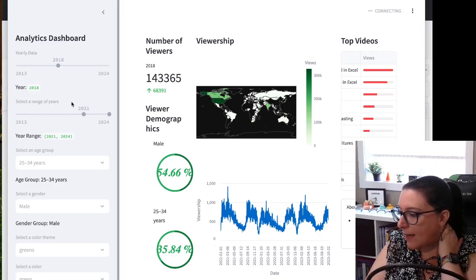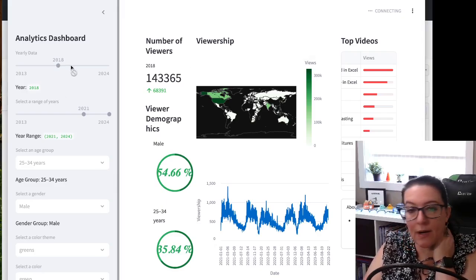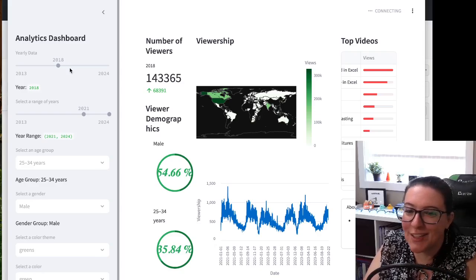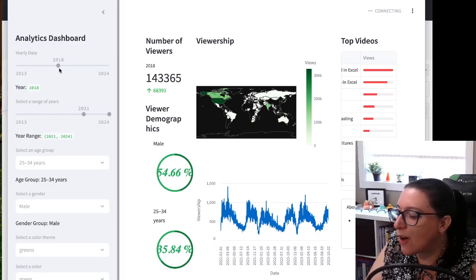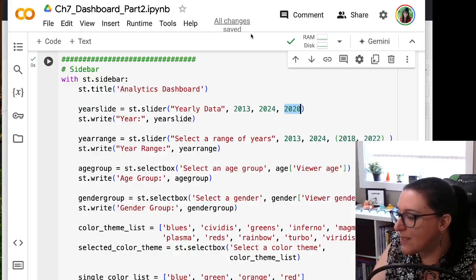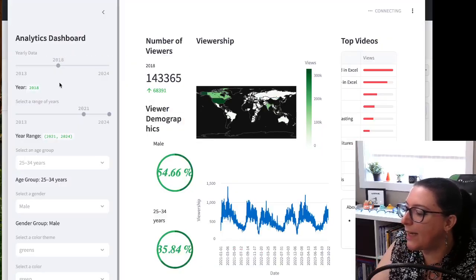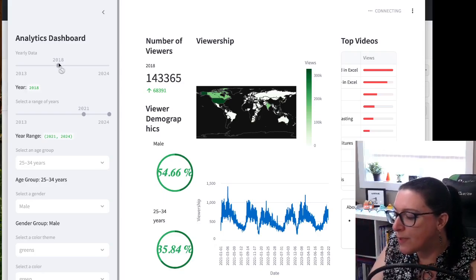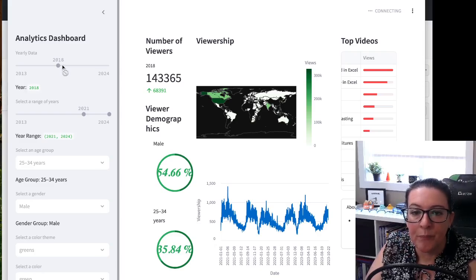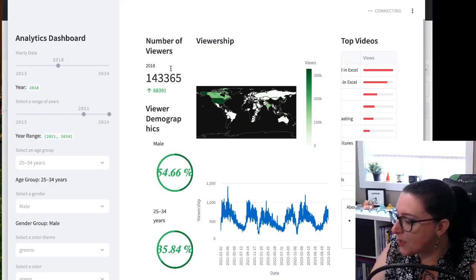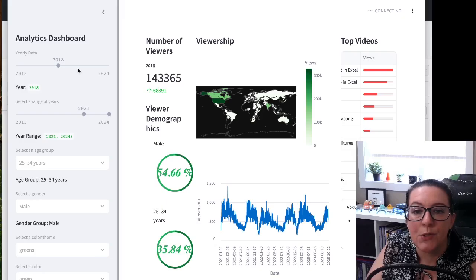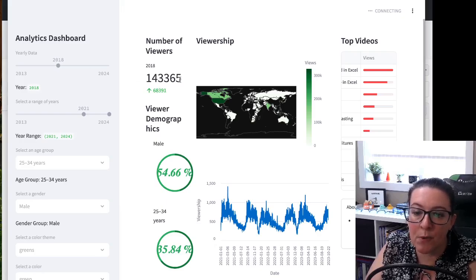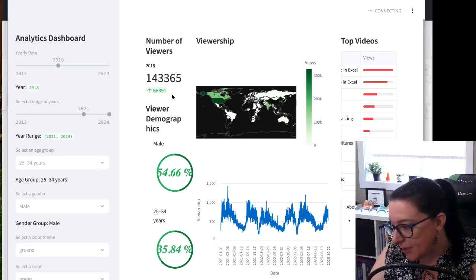So if we go back in, sorry, it's no longer running, right? Because I turned it off. It would start at whatever I set here. So I started at 2020, and then I moved it while we were tinkering around. So you can tell it where it's going to start by default. The reason I'm doing a single year is because I want this information here with number of views to align with that. So here's the number of views in 1 year. Here's how much it changed versus the previous year.